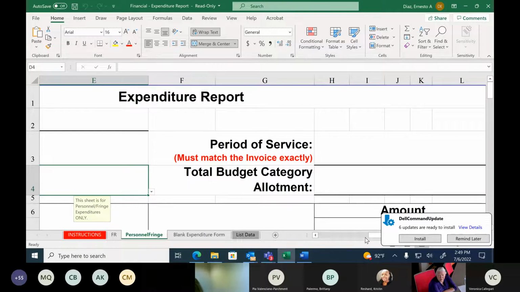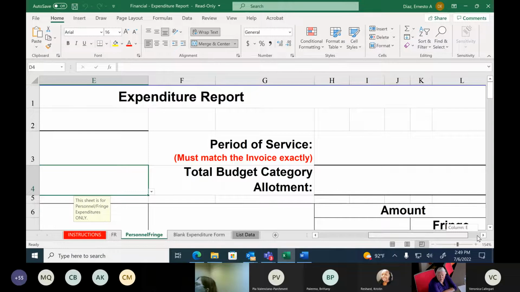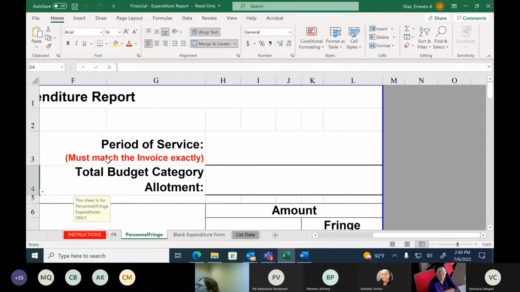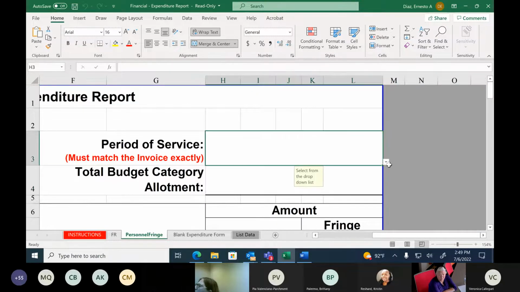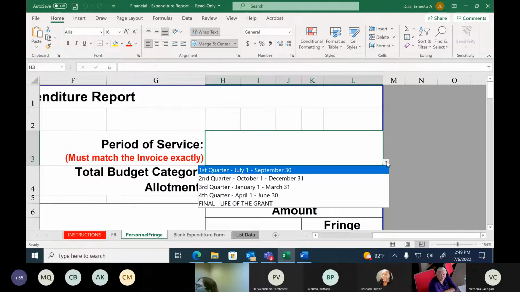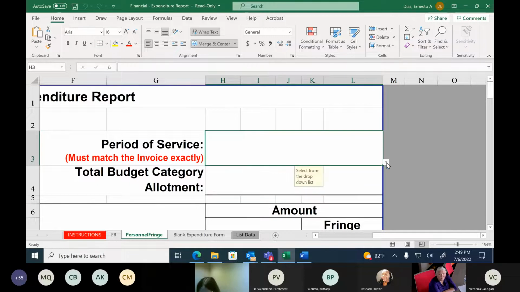Okay, so under period of service, you have another drop down, and you're going to select either first, second, third, fourth quarter, or final. Again, only select final if it is the absolute last invoice. And then your budget category allotment is the dollar amount that is in your approved budget for that budget category.